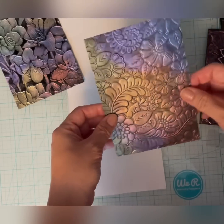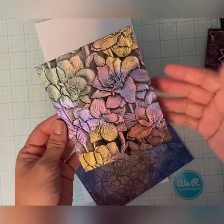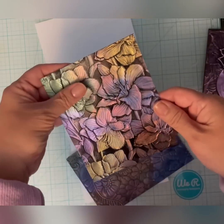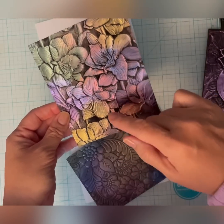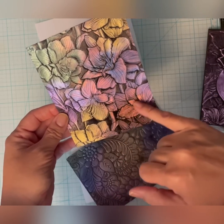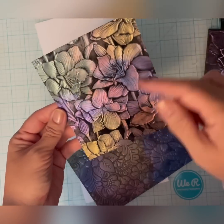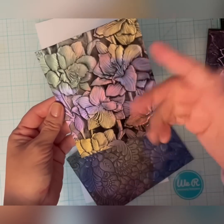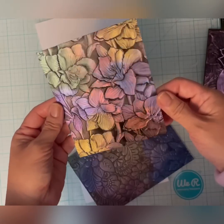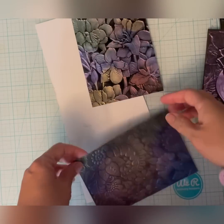So it's a bit different. I think this looks really pretty with these colors. You don't need all of them. You know, here's the green. I think I probably didn't need the green as much. If you did something with the orange color, which is here, if you had the pink color, which I didn't have, the purple looks good, the blue looks good, but either of those could be substituted for each other. But I think that looks great. So I'm going to make a card out of this.